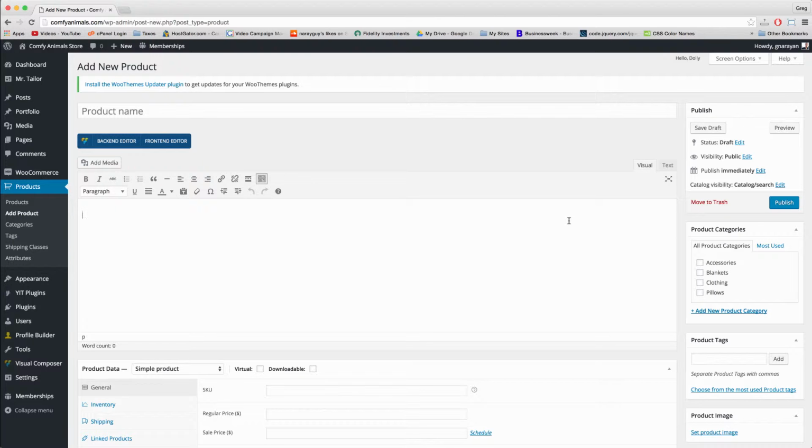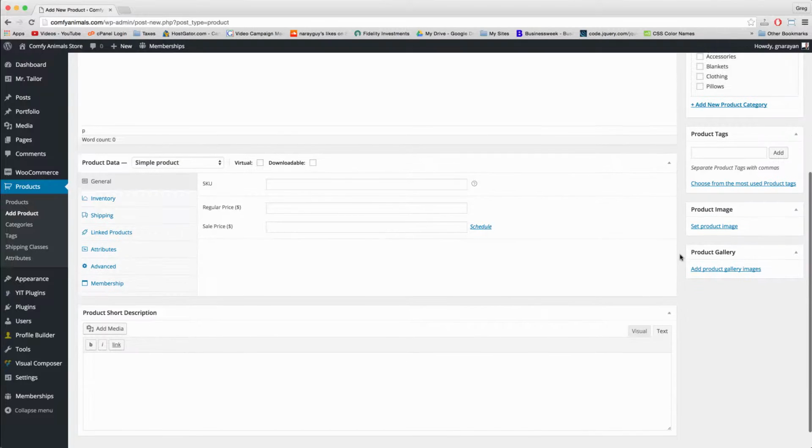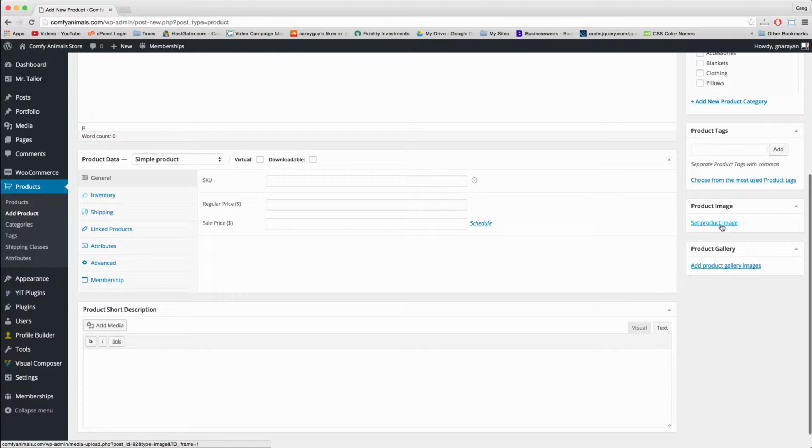The first step to adding a product is not the title or the text, but the featured image down here in product image, because this is the thumbnail people will see, and it's important to base most of the product, if not all of it, around the thumbnail image.